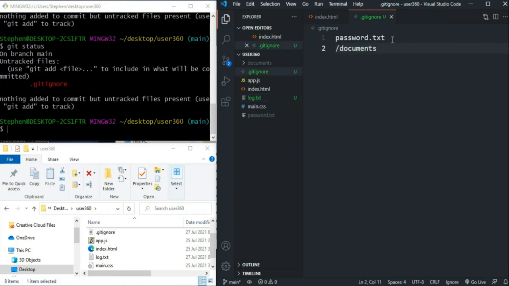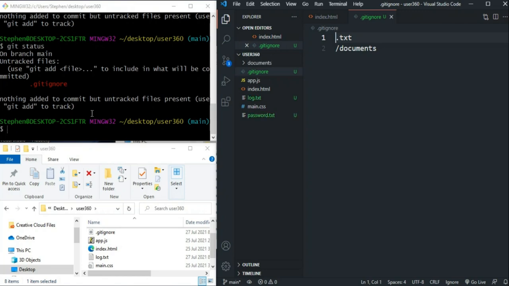Now instead of writing all their names separately, okay, instead of doing password.txt and log.txt, of course you will not even want Git to be tracking a log file. Instead of doing this, you can simply tell Git to ignore anything with an extension of .txt.